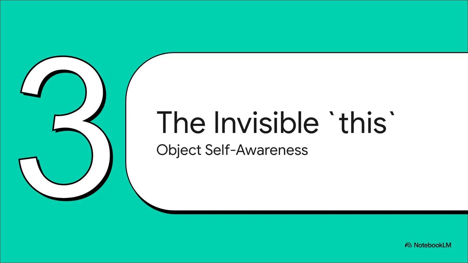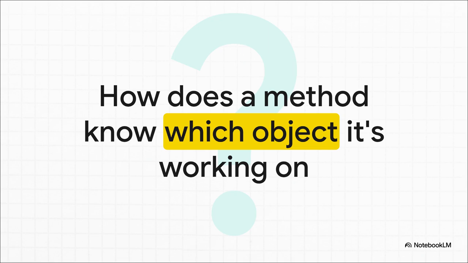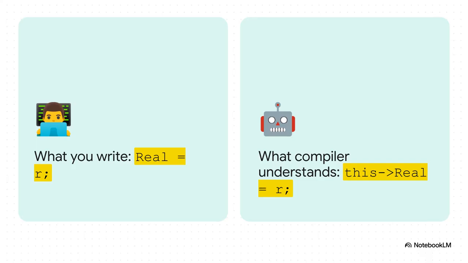All right, our object is created. It's initialized. But how does it develop a sense of self? How does it know to work on its own data when there could be hundreds of identical objects all around it? Seriously, think about this. Let's say you have 2 complex number objects, right? We'll call them cpl1 and cpl2. If your code calls setReal(7), how in the world does that method know if it's supposed to change the real value for cpl1 or for cpl2? It's a real puzzle. Well, the answer is a little bit of compiler magic.